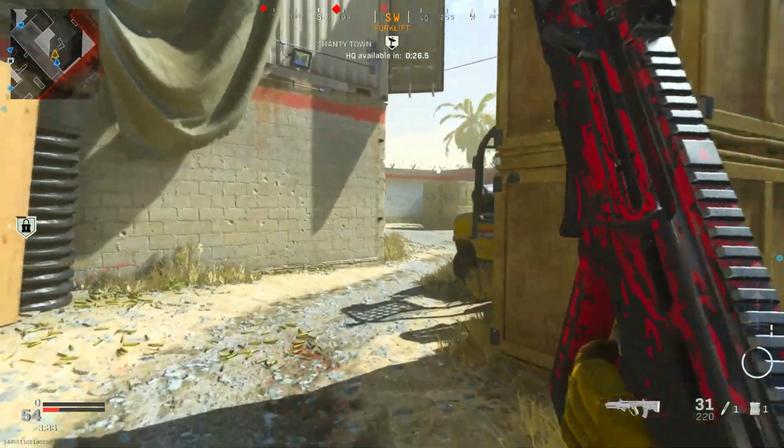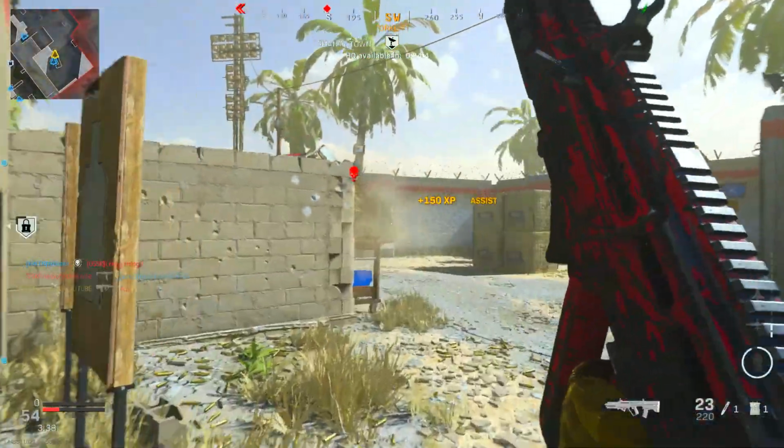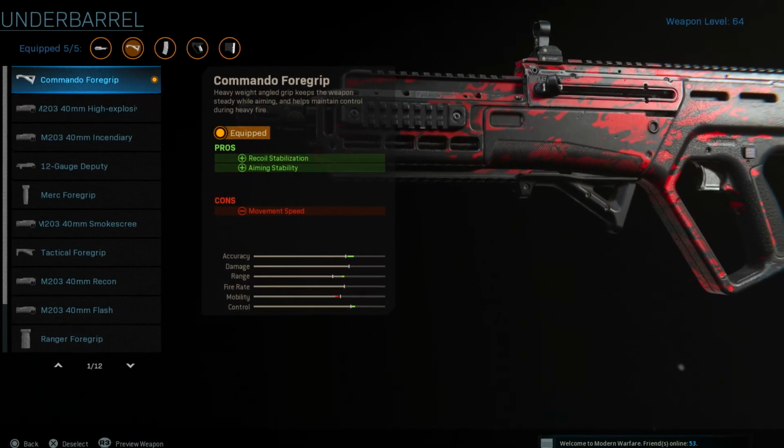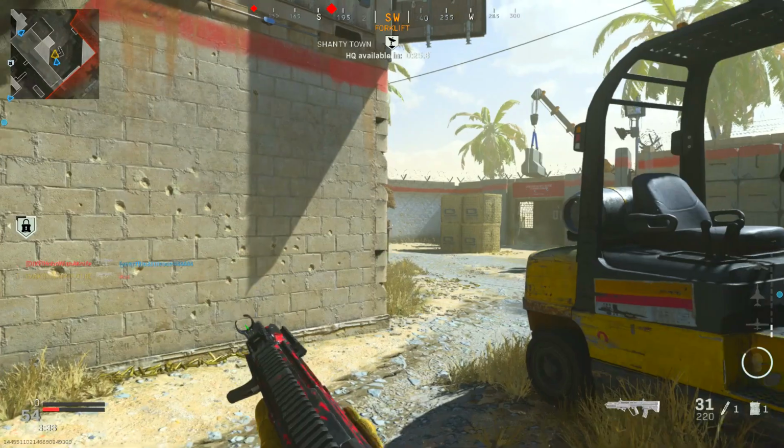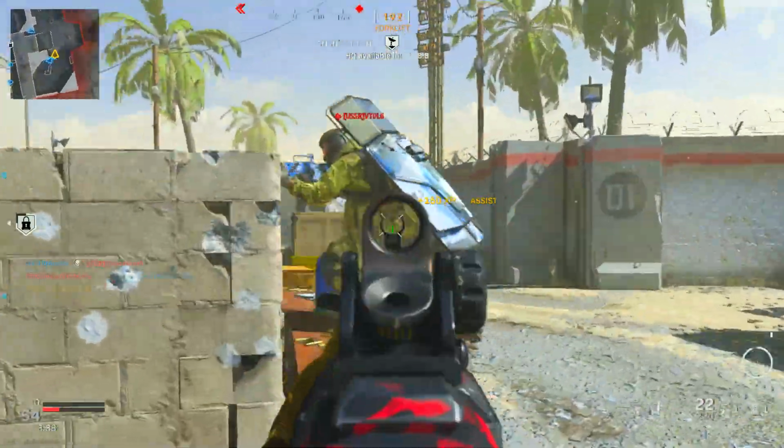The underbarrel is something that I like to run on this class, and it's the commando foregrip. Now, normally I would go ahead and throw on the merc foregrip, because the merc foregrip gives you recoil control and it gives you hip fire accuracy, which is super good for up close.